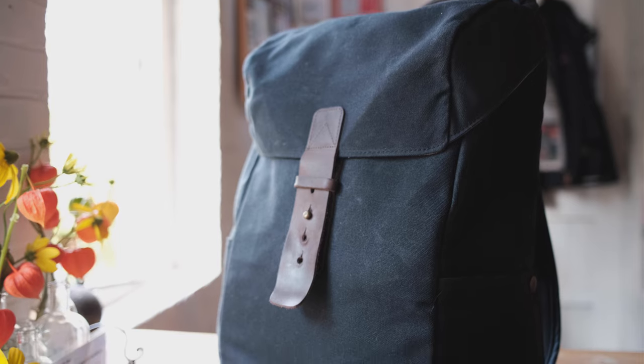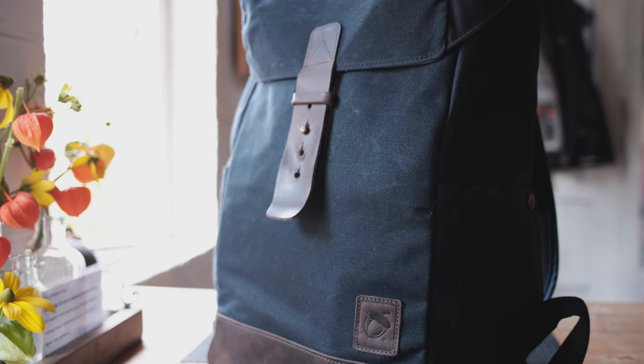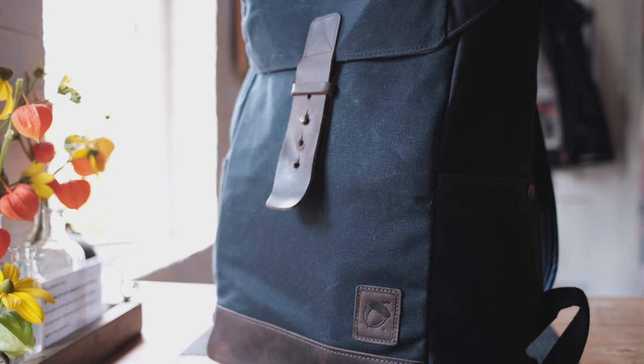It's a comfortable backpack with nothing to complain about. The top handle is made out of leather, so it feels very comfortable and secure. The overall quality feels really solid — like something that would stand the test of time. I think it looks amazing. I'm a huge fan of the aesthetics and build quality. This is the kind of backpack I'd imagine a brand like Filson or Barbour would make, but it's NutSack, and I'm glad they made it.